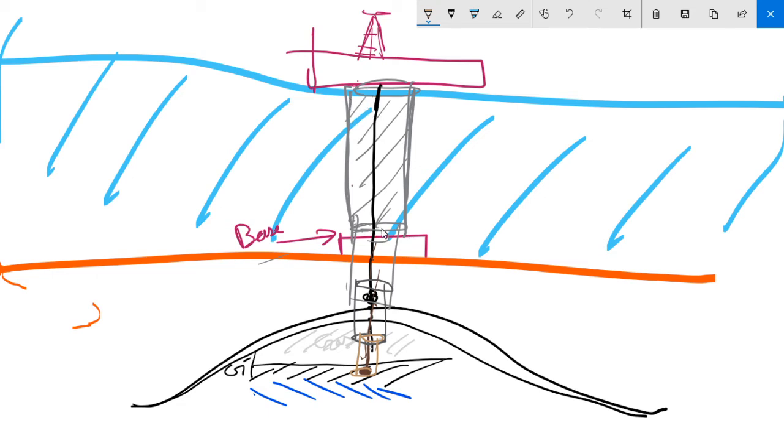At first we use the bigger one, then a little bit smaller, then smaller, and the deeper you go, the more the casing diameter becomes narrow, and it will become more and more stable, right? Like it's fixed in here, so it becomes more and more stable. So now you understand.